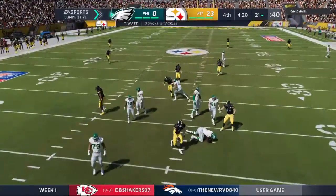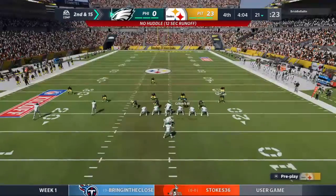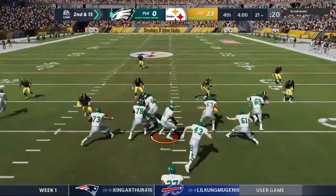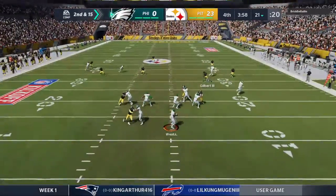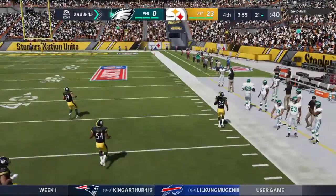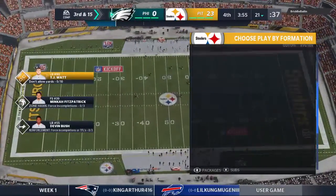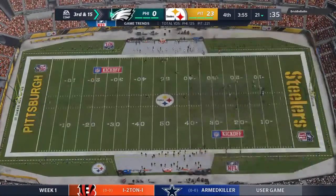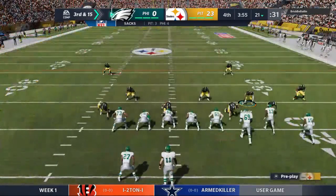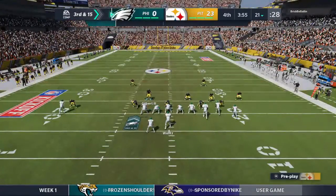And the Steeler pressure too much here. He's going to go down. T.J. Watt getting him once again, his 3rd sack of the afternoon. After the sack on 1st down, Wentz. Now he's going to throw deep right side. And that's going to be too high, out of bounds and incomplete. We've seen that the deep ball's been a part of their game plan all afternoon, but they've had trouble hooking up on it, unable to successfully find the end zone over the top.